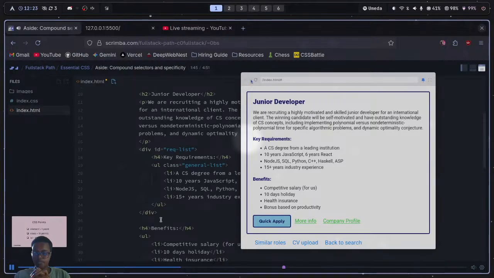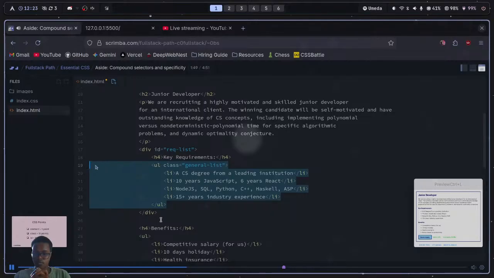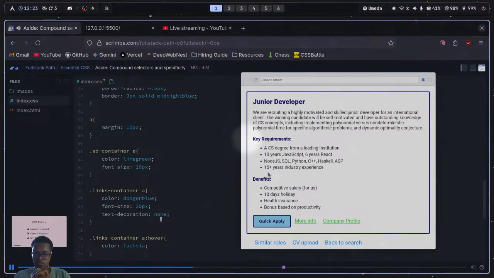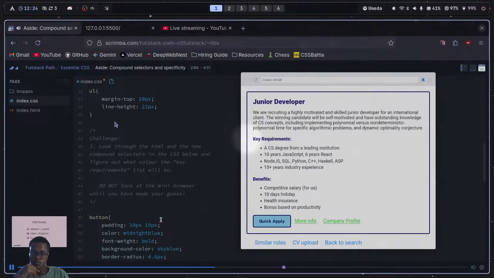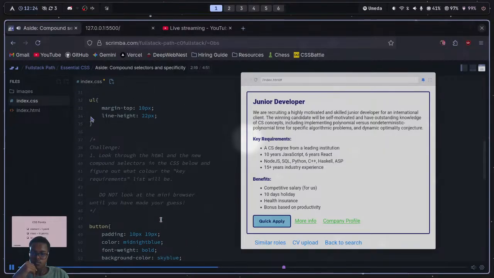If I just move the mini browser out of the way for a moment, right here. So we've got this UL and the LI elements right in the middle. Now what I'm going to do is add some HTML, which is not strictly speaking necessary for this layout, just for the purposes of this game. And I'm also going to add two somewhat more complicated compound selectors up here in the CSS underneath this UL. In fact, I'll put them underneath this challenge. Hold on.